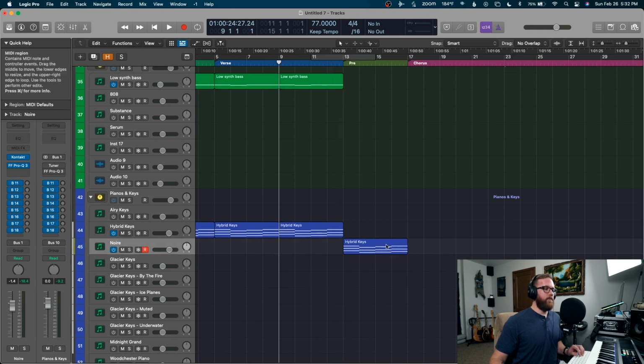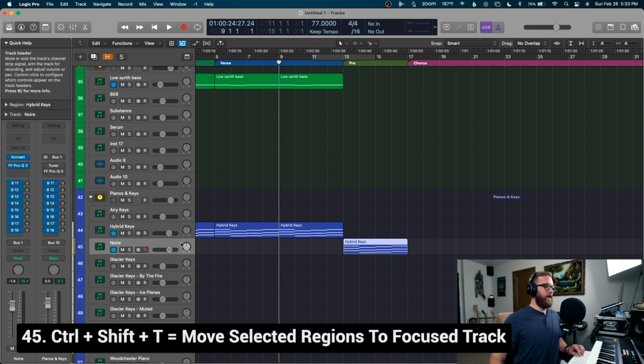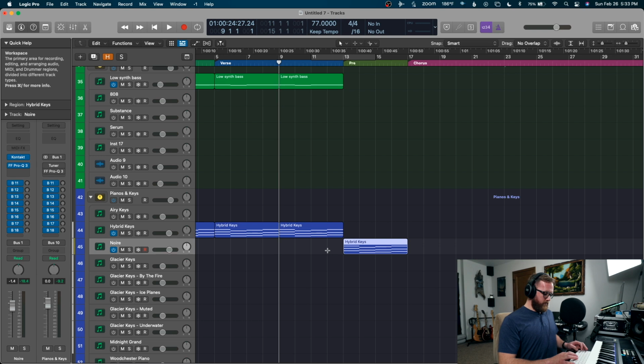Or let's say this MIDI data was already here, like you had your first keys instrument playing and you're like, you know what, I think that'd be better on a felt piano. If we click on this felt piano track here, have this one highlighted like I showed you, and then click on this MIDI region that you want to move, and highlight that, and we'll do Ctrl Shift T, and that will actually move it to the selected track. Now again, we're going to do Option Shift N to rename the track. I'm not used to thinking about these key commands. It's just sort of like second nature, so sometimes I get a little bit tripped up when I actually have to think about them.